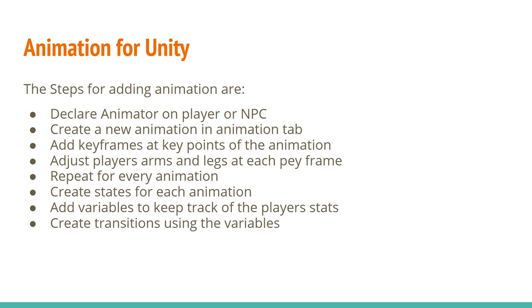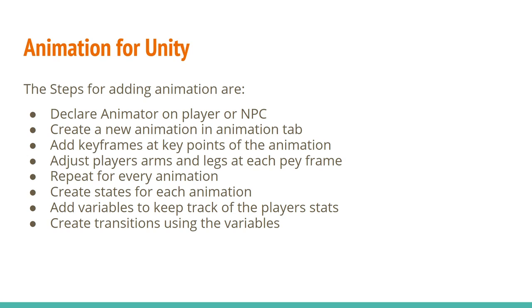And then when you go to the animation tab, pretty simple, you create as many animations as you need, and for each one, you make keyframes for every different position. So say you want 25%, 50, 75, and 100. You'll have your four keyframes, and then at each one you'll change the position you want each limb or the character to be in. And when you play it, it will be an animation.